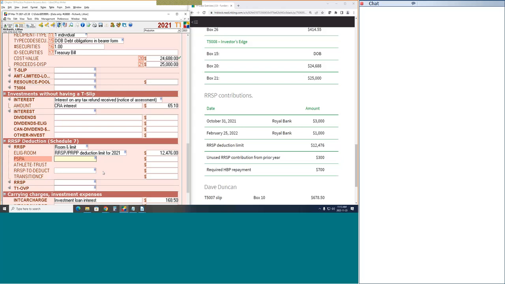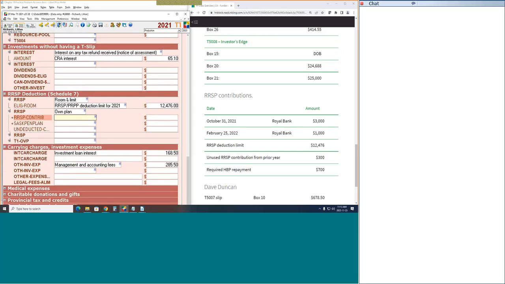So I know she doesn't have a transfer. I know she's made RSPs. She wants to deduct them. I have to use the room. I'm going to enter them here. I can choose whether I'm entering for her own plan or her spousal plan. If she had a spouse, she might have put money in a spousal plan. I'm going to check the receipts and see where she put it. She doesn't have a spouse, so we're going to choose own plan in this case. Okay. That takes me to my data entry, where I have the options of what she put it in.